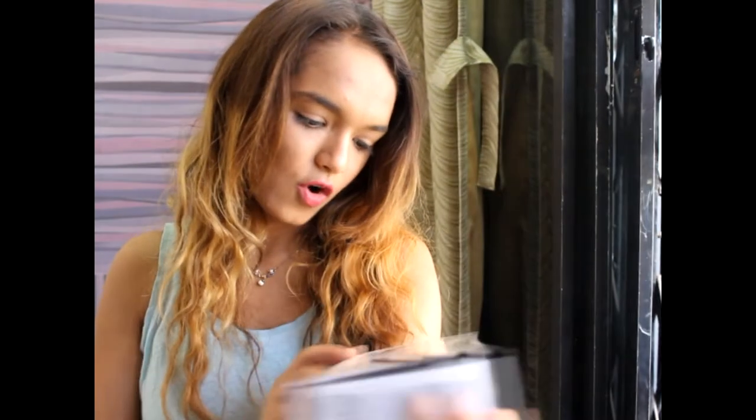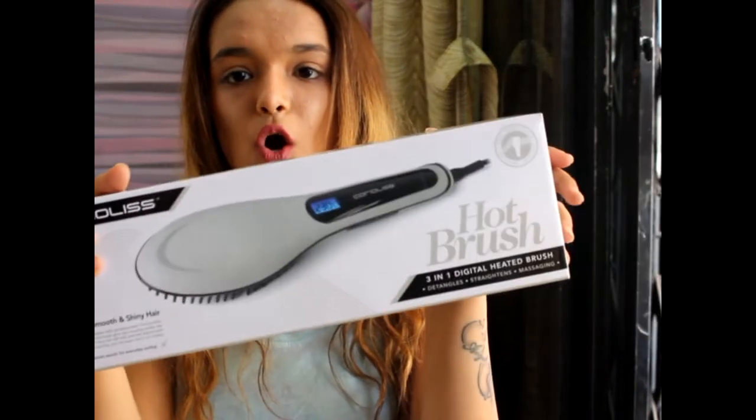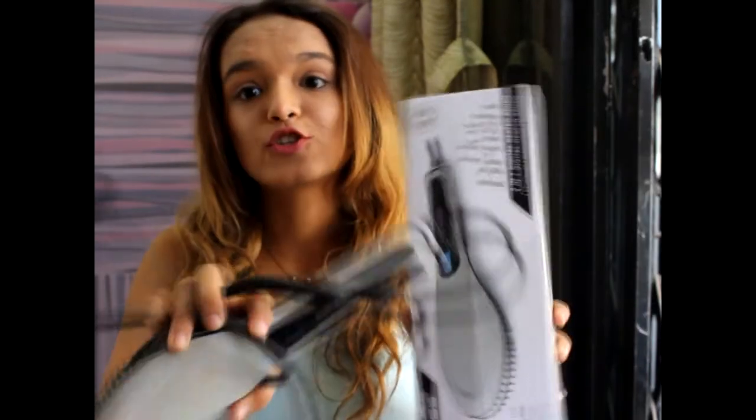Next I have the Coriolis C-Style professional titanium styling iron — a flat iron for me. And the last hair item is the Coriolis hot hair brush, which I've already started using. If you guys want me to review any of these or show how to make hairstyles using them, please request in the comments below.